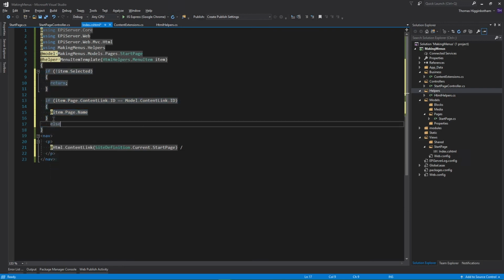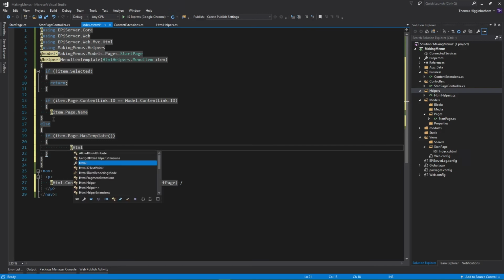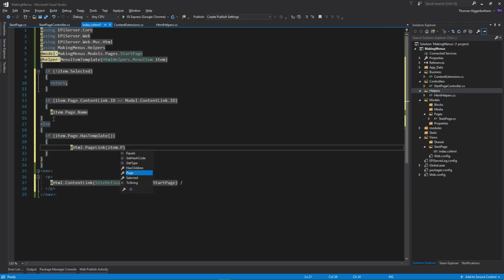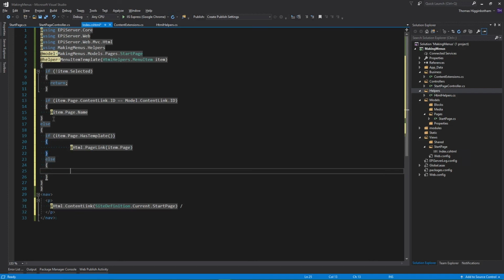Otherwise, we need to make a link for the page, but only if it has a display template. An example of when you might not have a display template would be a folder or a container page. If it doesn't have a template, we'll just show the page name instead of a link.